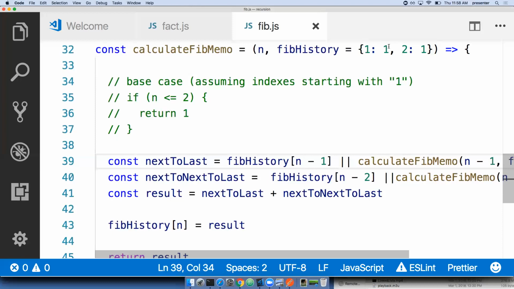One is the factorial way, or the Fibonacci way, where the answer is so closely related to a smaller version of the problem, where you just do a small piece of work and then you do a smaller version of the problem. Or in this case, two smaller versions of the problem. So that's one way to know that it's a recursive problem.